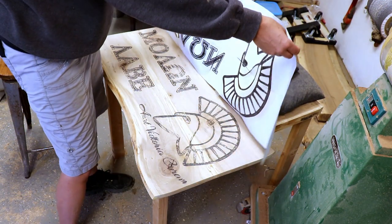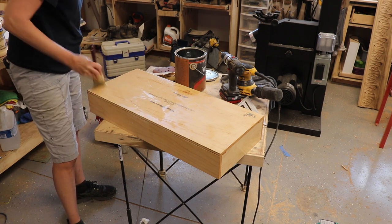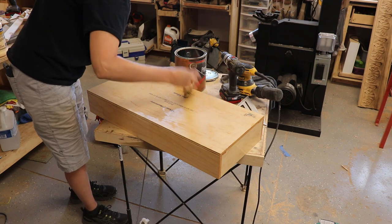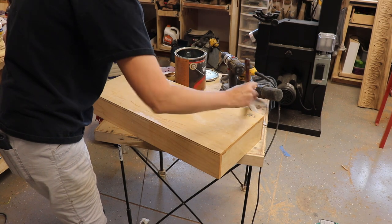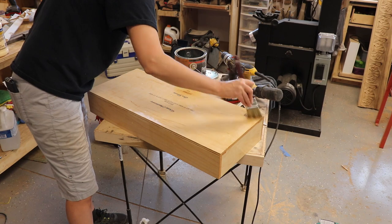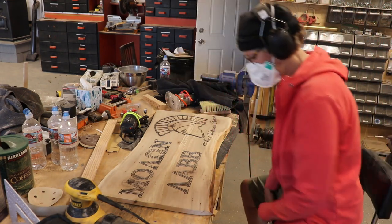The image isn't crisp, but it shows where I need to router everything — it was looking pretty good. I also learned a new way to apply polyurethane; someone sent me an email with a video on this technique. You take a dry brush and put a very thin coat of poly over the entire thing, and after it dries you sand it and apply another coat the same way, doing this about three times or more, and it leaves a pretty and protective surface.